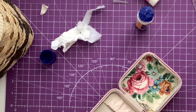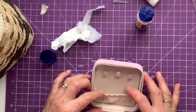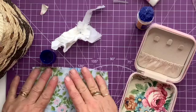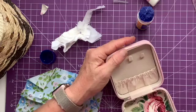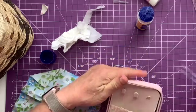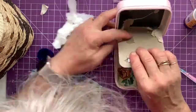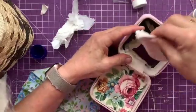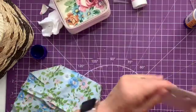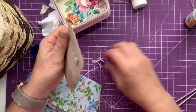Now also, I was going to do the back of this, but it's too hard to get this out. I don't know if I have any fabric that will go on the back. Let's see if this will come out. Oh, I don't want to ruin it. There we go. Oh, sorry, you're not seeing that. Let's take that off. Remember, it's only glued on. These are little clippy things, so I will take them out. I'm sure I can put them back in again.